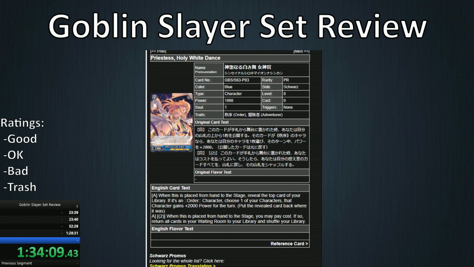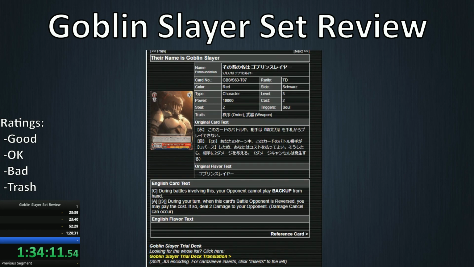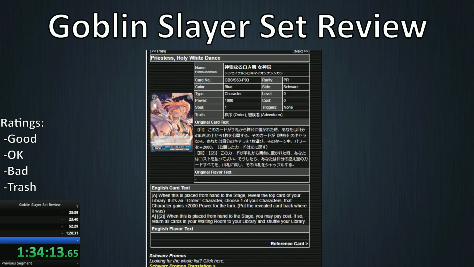What is it? What's it called? The shop challenge promo is a Priestess. It's 0 1k power. Top check: if it's an Order character, you can give itself 2k power, so it becomes a 3k. And then on play, you can pay to refresh. It's just an okay card. It's usually a 1-of slot if you have room for it.